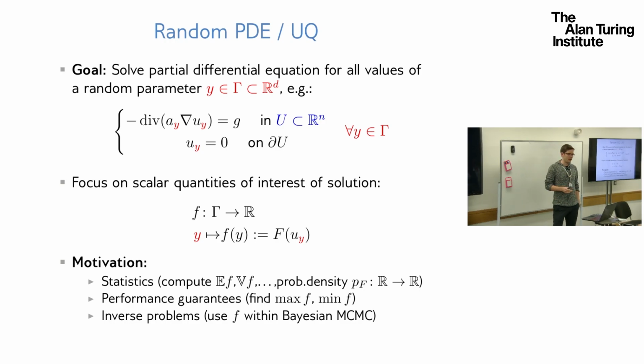So I'm going to track the dependence of a quantity of interest f of the solution on this uncertain parameter y. The reason you might want to do this is you might want to compute statistics, covariances between different input parameters. You might want to build the probability density of the quantity of interest, which becomes easy once you have the response surface. You might want to give performance guarantees, consider worst case scenarios, or we've also already seen inverse problems where you want to infer the true value of the parameter y. So you assume there is a true value based on some observations of the solution.